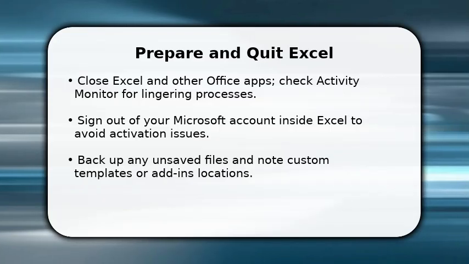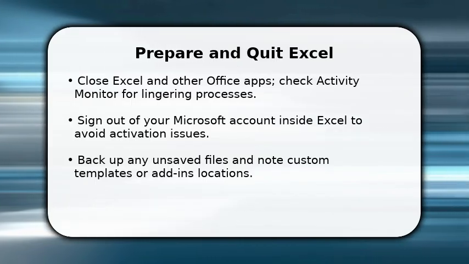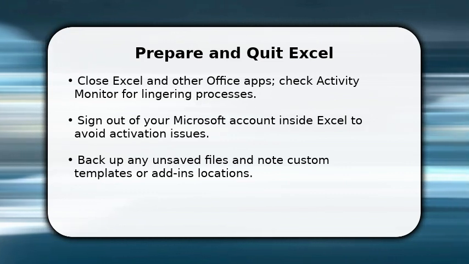You start by quitting Excel and any Office helpers. This prevents locked files and incomplete removals. Once done, open Activity Monitor and force quit any process named Microsoft or Excel so the app can be deleted cleanly. Make sure you sign out of your Microsoft account in Excel to avoid license conflicts later, and copy custom templates or add-ins from ~/Library/Application Support/Microsoft just in case you want to restore them.